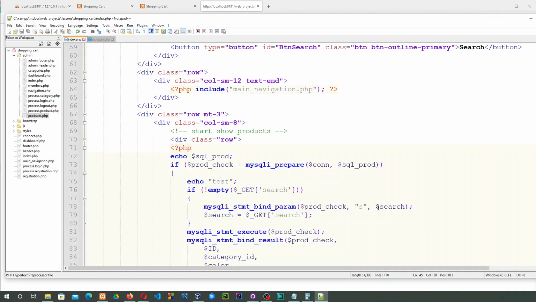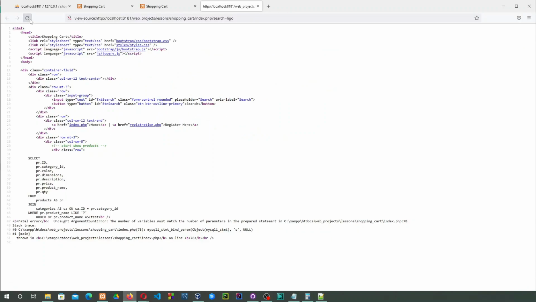No, okay. So search. Try to rename this one. Search value. So it's not yet there.